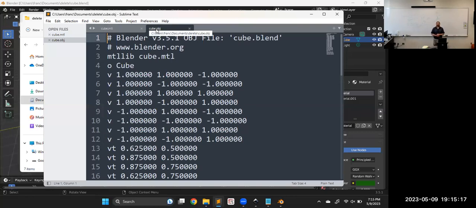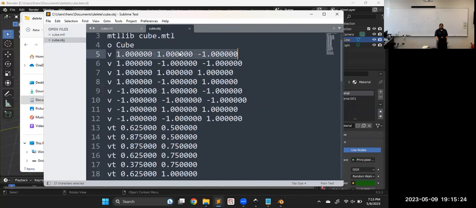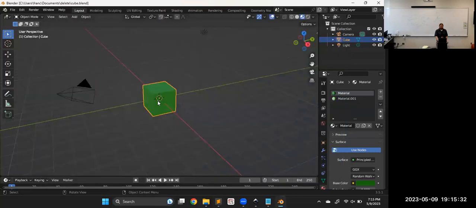The big one here is the OBJ. So we have all of this data. So 1, 1, -1, let's say, and there's a vertex, those XYZ coordinates. So X +1, X -1, 1, 1, 1. So over here, looks like positive Y is going off that direction. So positive X, positive Y, over here and then down. So that's this corner way down here.